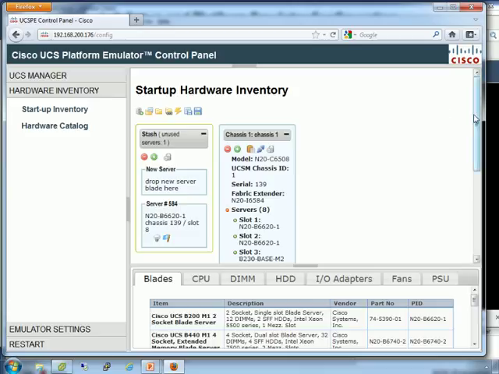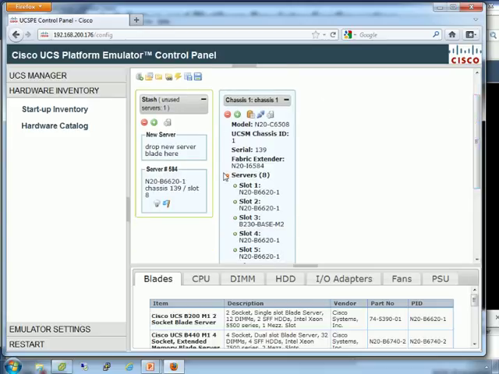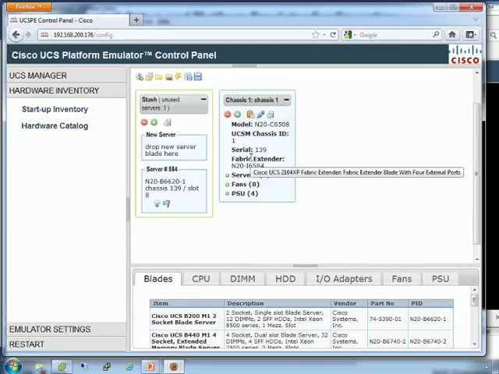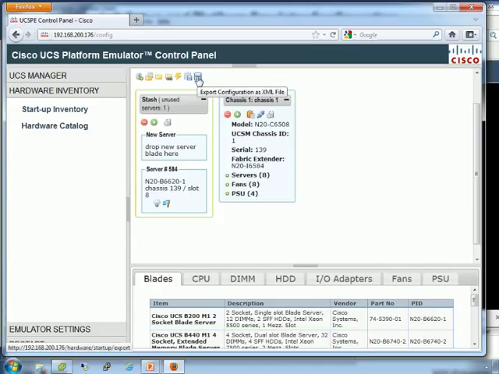You can see the list there if I expand these things out. So let me give you a quick walkthrough of this interface because it's not fantastic. What you do is you drag and drop things from the bottom into things at the top. So I'm going to simulate adding a chassis. There's some options up here: saving configurations, exporting as XML, if you want to export it out, make changes and import it. Restart emulator with this setup, so once you make a change you can hit that button and it'll restart, take a few seconds, and come back up with your new configuration.